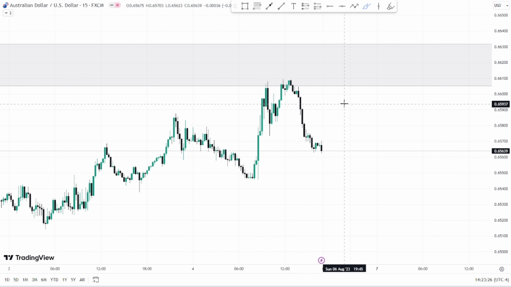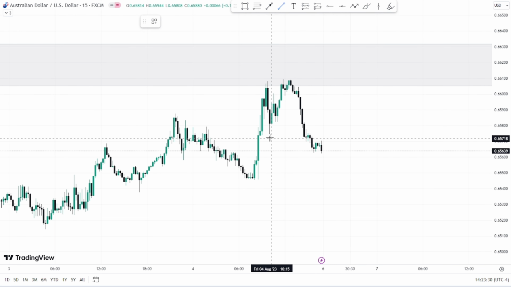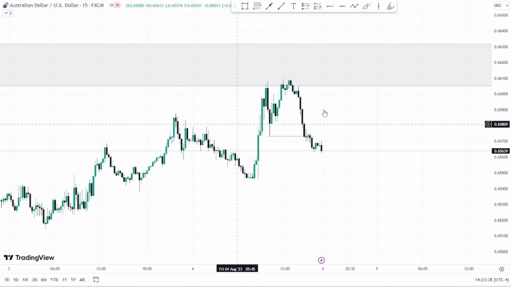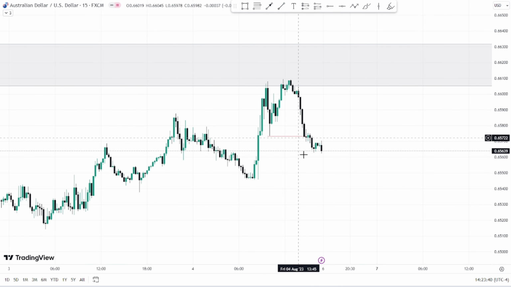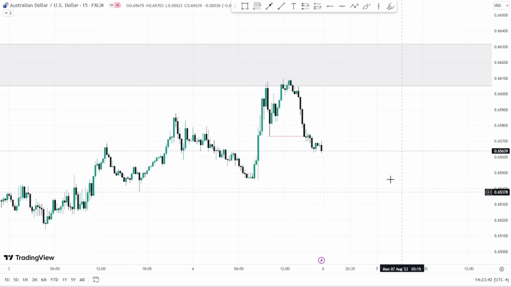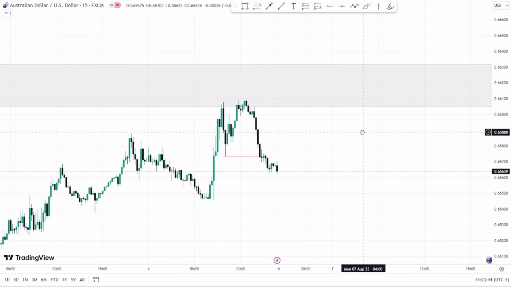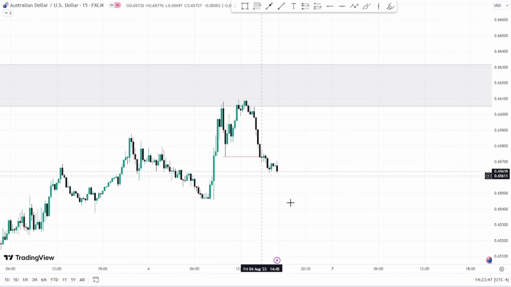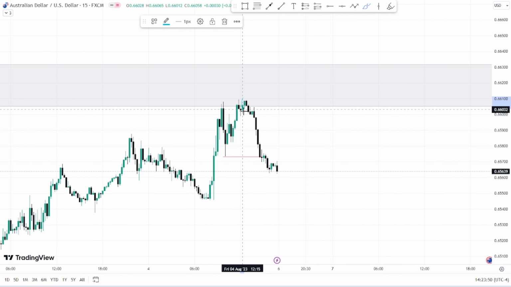Then we need to wait to see if price will change character to the downside, then we can take our trade from there, and it has to do so impulsively. So as you can very clearly see right now here, price indeed did change character to the downside. So then what order block was left when the market was changing character to the downside? Obviously it's this one here, this one here, and this one here.